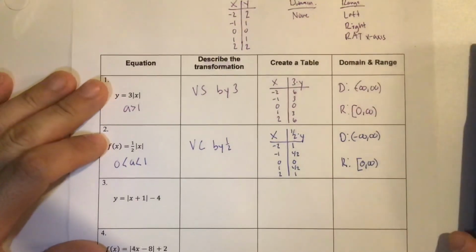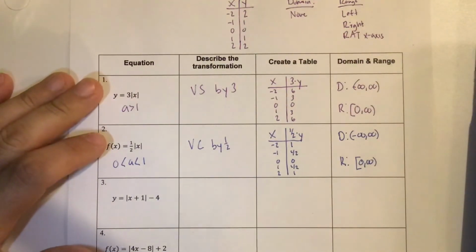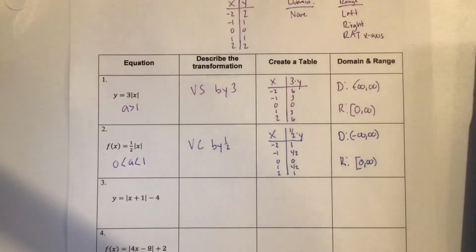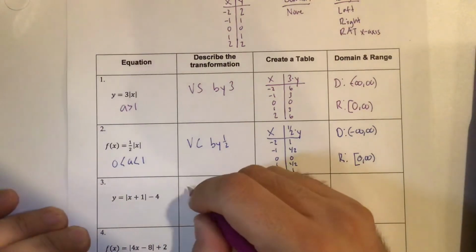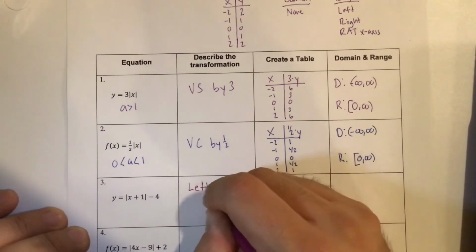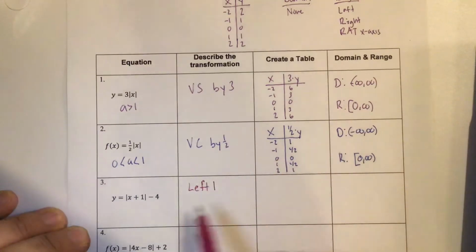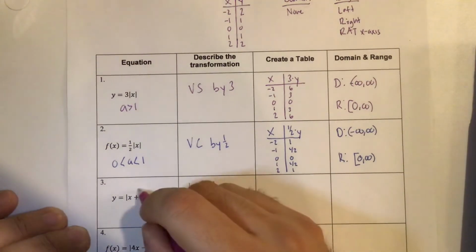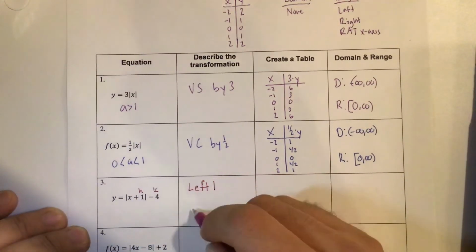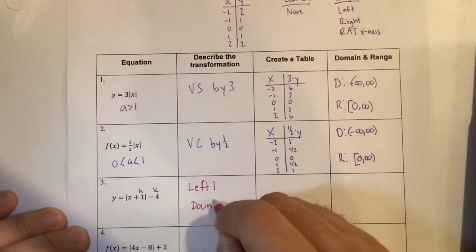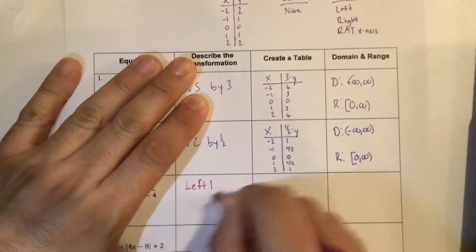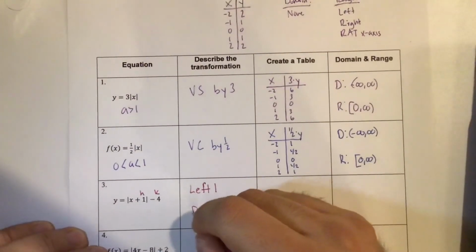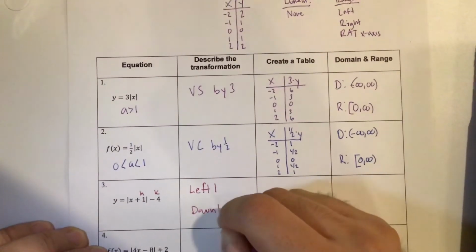All right, let's take a look at number 3 here. So for number 3, we do have 2 transformations. This is h, it's moving left to right, so the opposite of that would be -1, so we know that it is left 1. And this is k, so this was h, this was k, it's -4, so we know it moves down 4. And usually I don't write out the whole word, I just put the letters, but since I wrote it all, I'm going to have to stick with that.